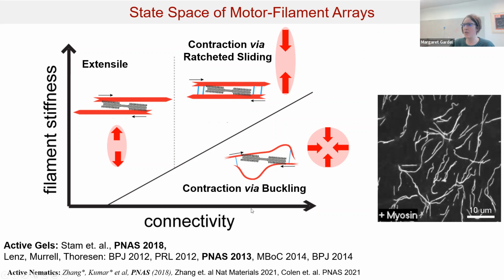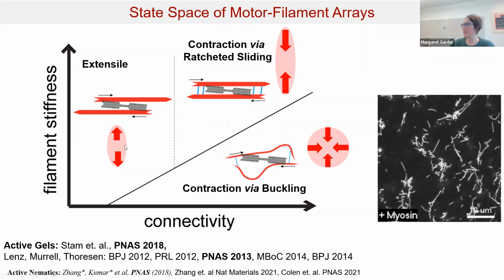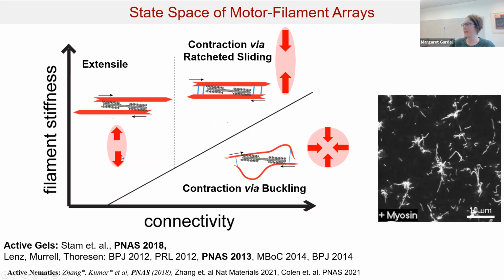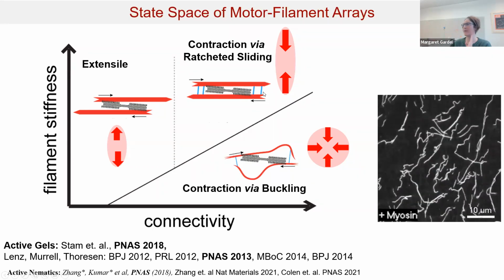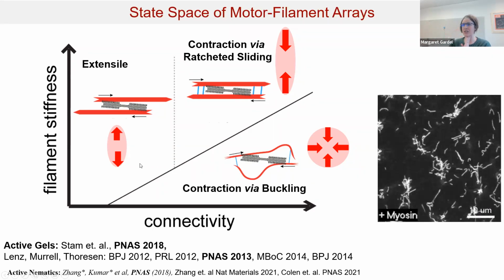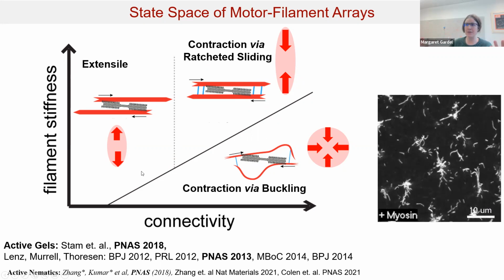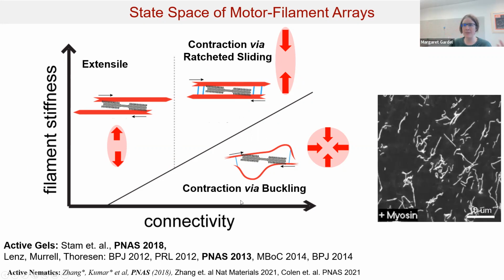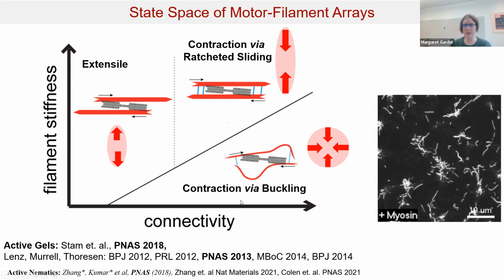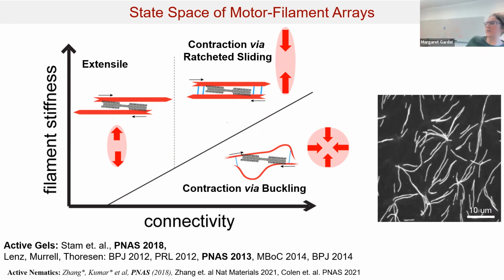And then overlapping this is the importance of the liquid to gel transition, right? I don't exactly know if the boundaries are the same. We never went that far, but this extensile regime happens to fall into the regime where you get nematics because it's short filaments that are not well connected. And the contraction happens to fall into the regime where you get gels. Okay. All right. So this is all I wanted to say.